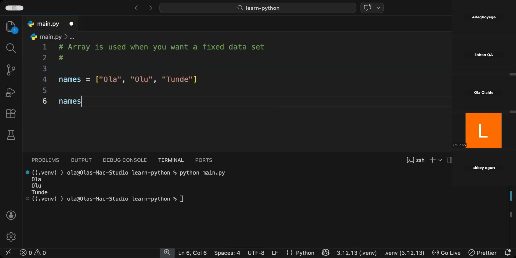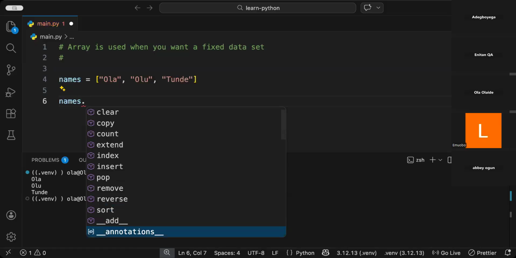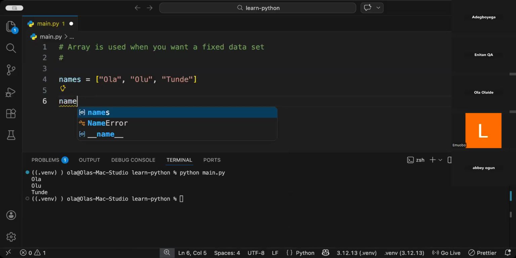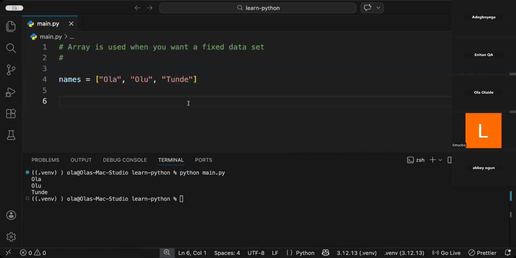Okay, it doesn't have. Anyway. So this is the names. And what's the last concept I want to talk about? Okay, now this is the most important. This is going to be a much more important part. It's list.